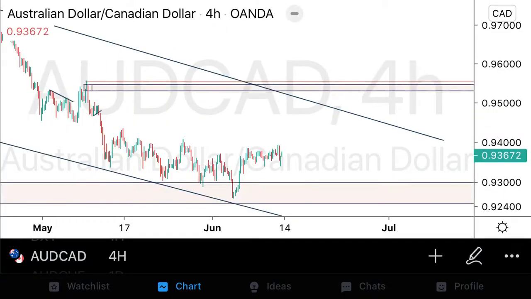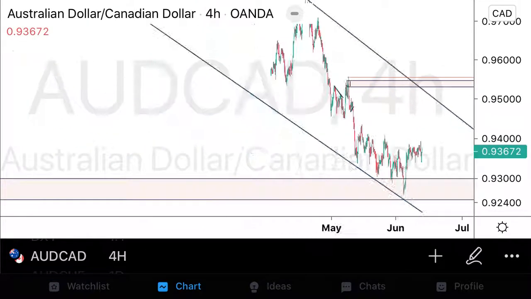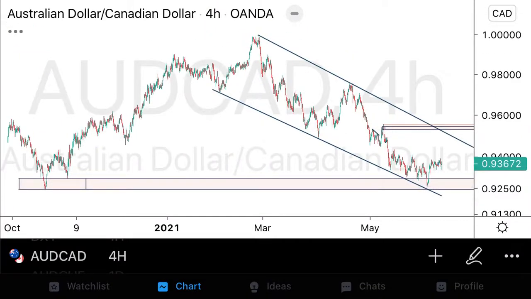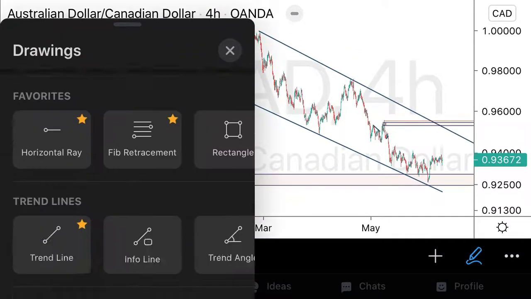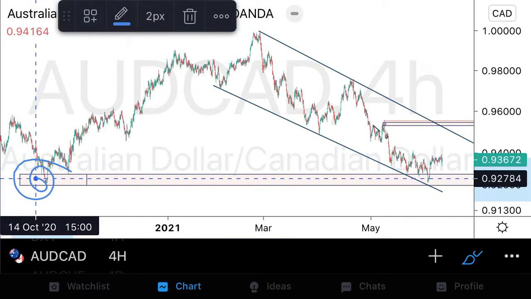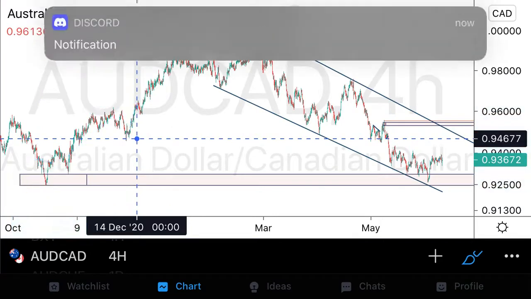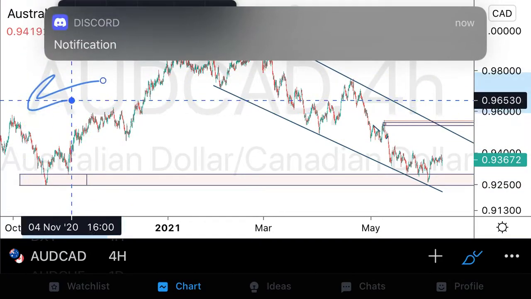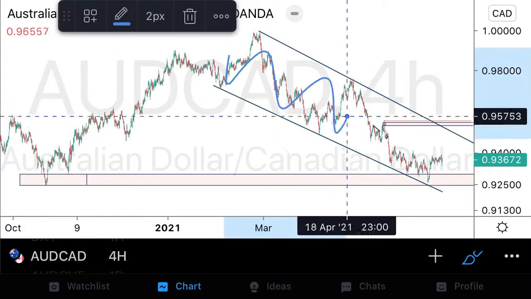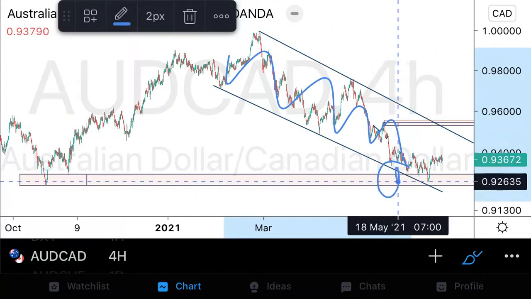On Aussie CAD, I'd like to just reduce our analysis to stick down on the H4. So guys, on the H4, what we will see here on Aussie CAD is a market that has previously found support in that area, then pushed up, violating some previous higher structures over there on our left hand side, and then obviously now correcting back to this support structure.